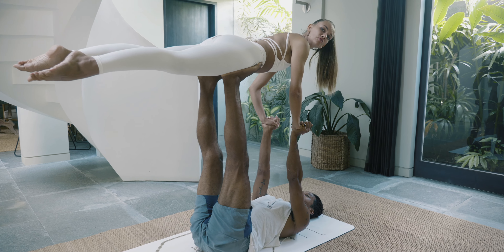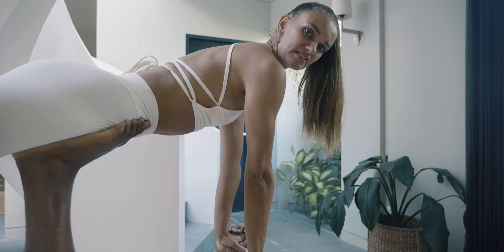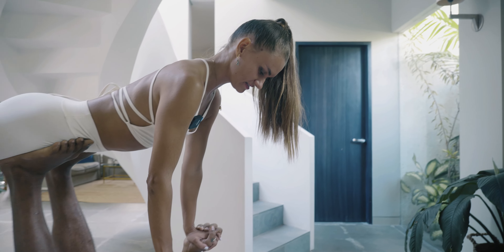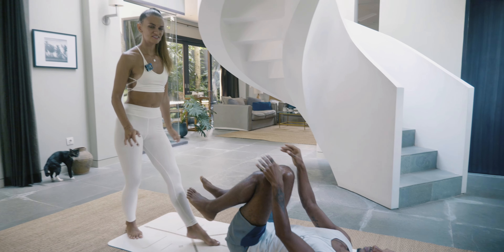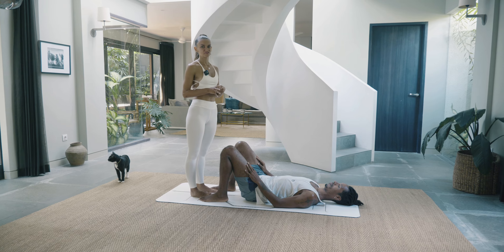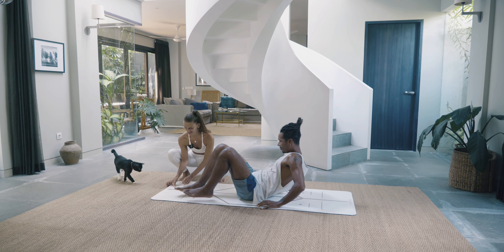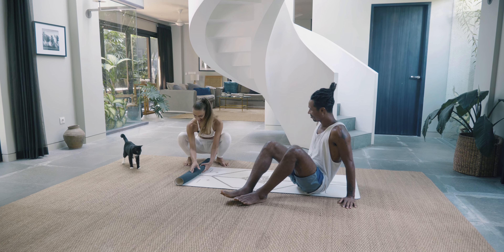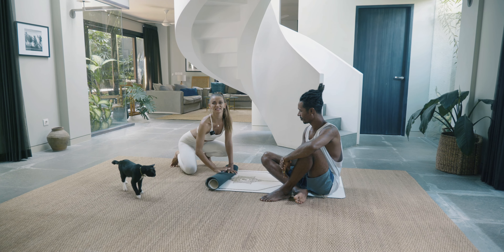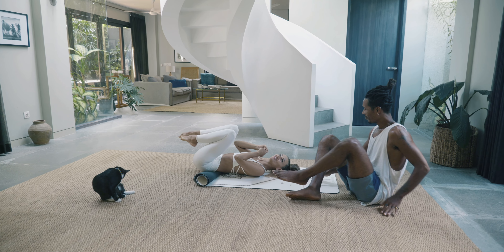If you're finding that you're bending the arms as a flyer, proportions play a part, or you need to change the foot placement. To come down, Mark bends the knees and we slowly descend. When you're starting your journey with Acroyoga, the base may have tight hamstrings, and to allow ease in the hamstrings we can roll a mat. You can roll the edge of the mat depending on how much you need, and just place it like so under the sacrum.